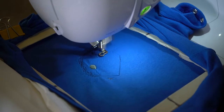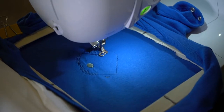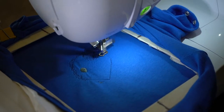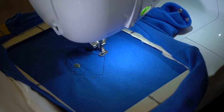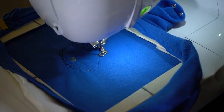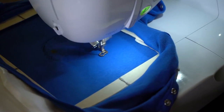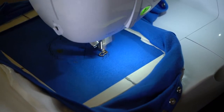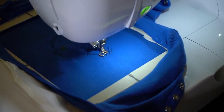When you see the SE1900, it's doing the back stitch for the outline of the panda bear and his body. Once it finishes the back stitch, it's going to fill the design with a fill stitch.